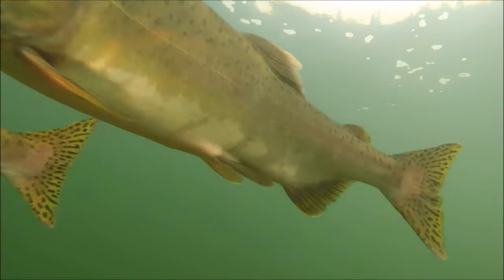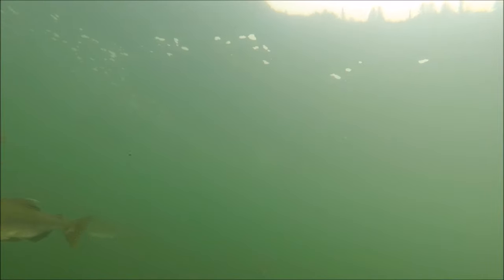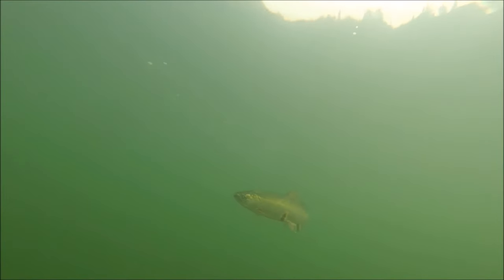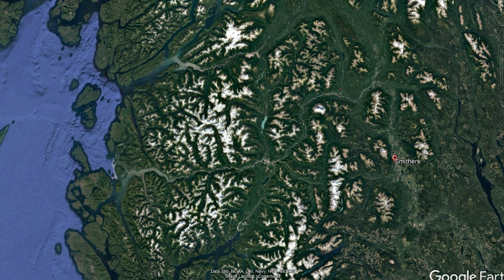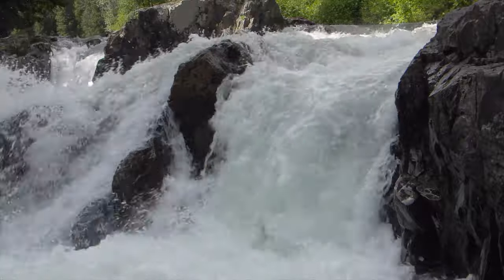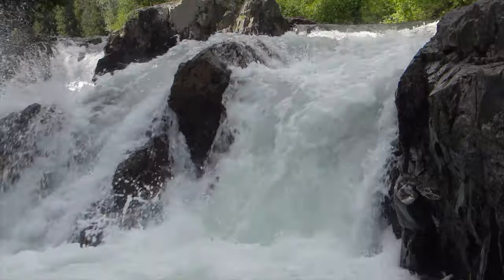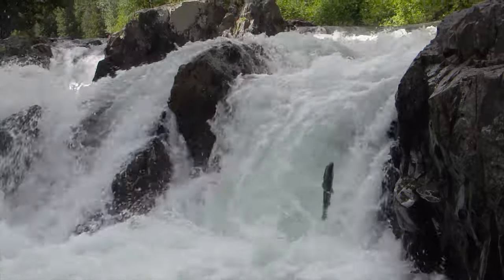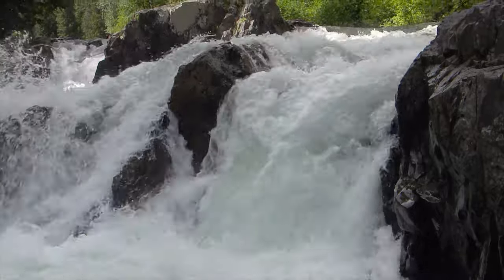These are pink salmon swimming up the stream on their way back to their natal — that is, their home — spawning areas in headwater streams like where our cabin is. These migrations are very difficult and they have to overcome many obstacles. These salmon have migrated several hundred kilometers up the Skeena River to get here, and most obviously have to deal with waterfalls. Here you see pink salmon attempting to leap up a waterfall just upstream of our cabin.